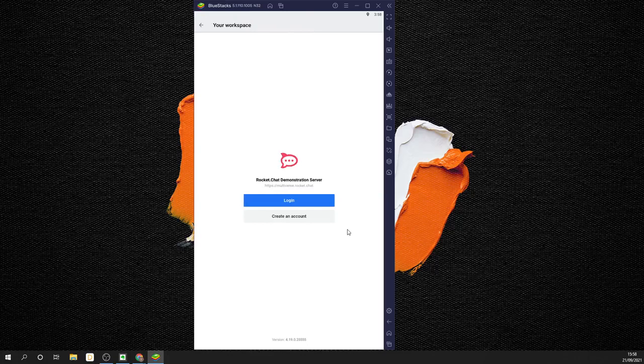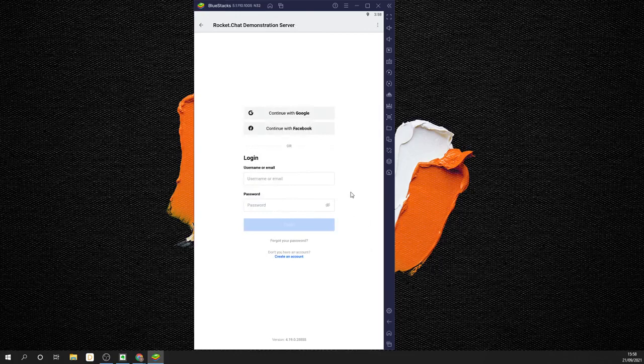When we connect to it, we have options to either log into an already pre-existing account or create a new account if we haven't created an account before. Once again, if your corporation has already set this up, they're more than likely using single sign-on solutions such as LDAP or SAML or OAuth to complete this login. So today, we're going to go ahead and log in to an already existing account.